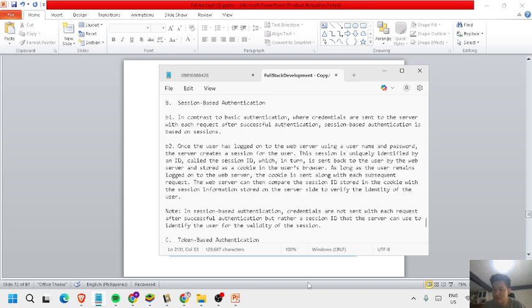So this is not the modern restaurant, but it is better than the previous one because in each order, the waiter just checks the stamp or the wristband instead of checking the ID every time. However, once the waiter sends the request to the server, the kitchen checks the wristband to see if it's validated.